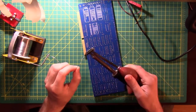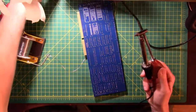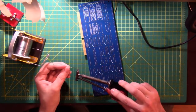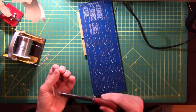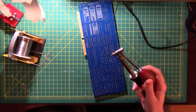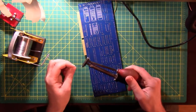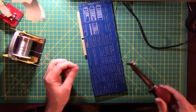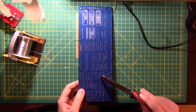This is just your basic soldering iron. It's starting to get warm. It's starting to smell funny. Nice. It's getting there. There we go. Oh, that's yucky. Clean that off real quick.